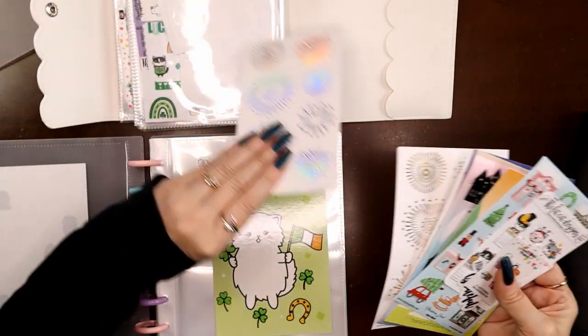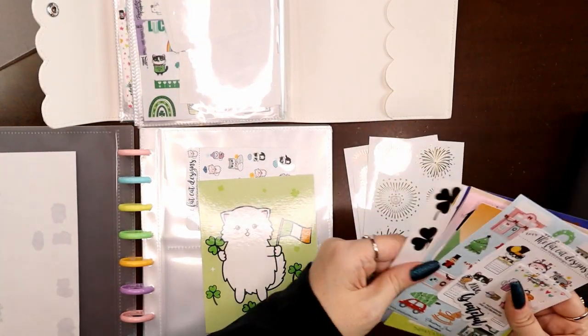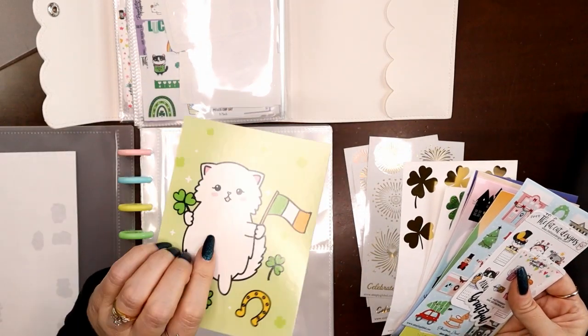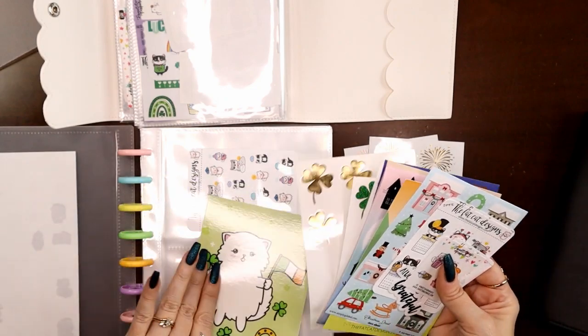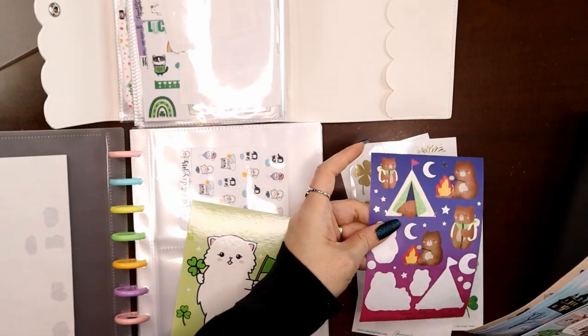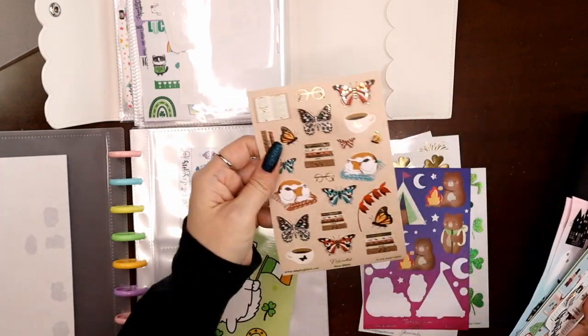Those are obviously going to go in like 4th of July. This will go St. Patrick's Day. I've got to decide what I'm doing with these. These are not stickers. I don't know what I'm going to do with those yet. But these can get mixed right in their appropriate seasons. Camping for me is going to be summer.